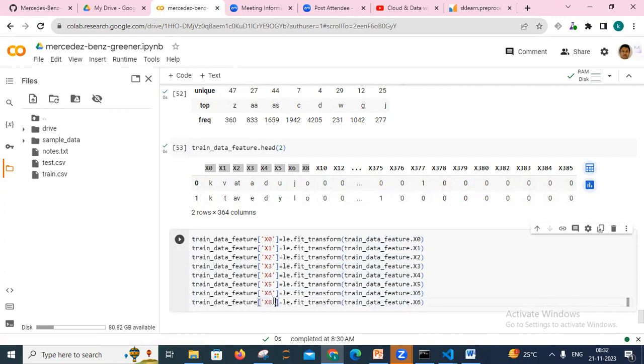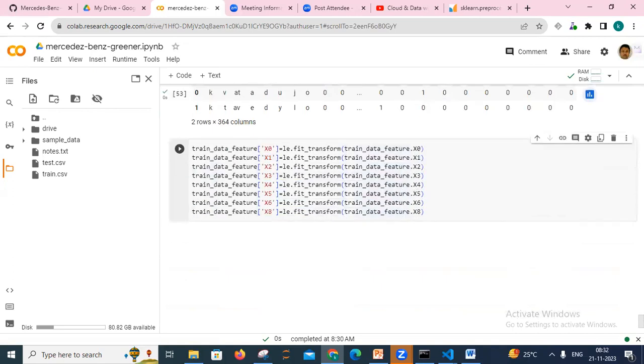So x8, here you have to convert x8. Now just run it, right, apply the label encoder, and just run it. It's done.